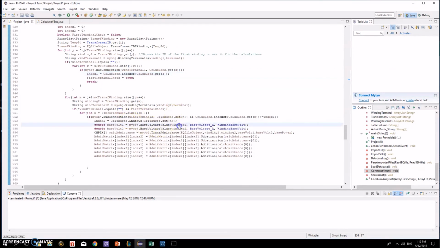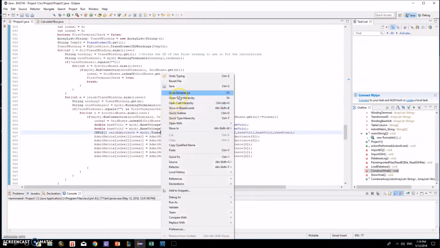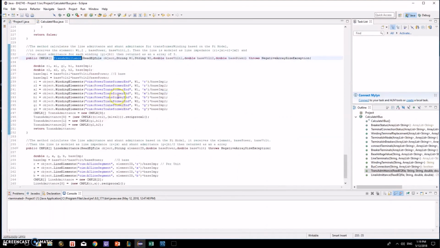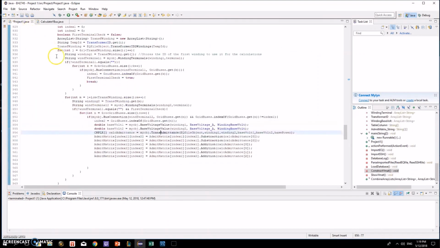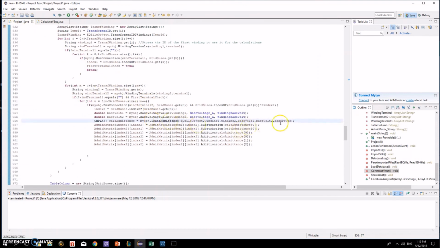From there, we take each winding and find the corresponding base voltage, and then we use both of them to calculate the transmittance admittance for each winding. And then we retain all these values as an array as well. So it's basically the same as what we did for the third procedure. From there, we subtract all the non-diagonal elements for the line admittance, and then we add all the diagonal elements for the line admittance as well.